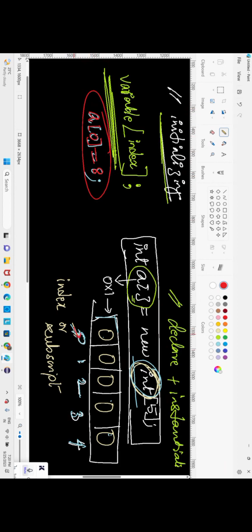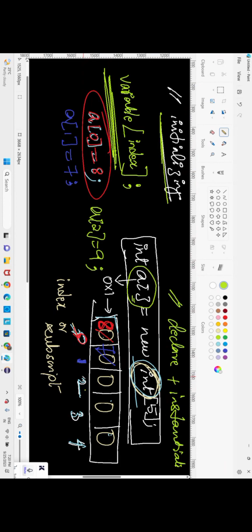The 0th index is here and the value is 0, so instead of 0, now it will become 8. Next, array of 1 is equal to 7. Index 1 is this, so instead of 0, 7 will be there.